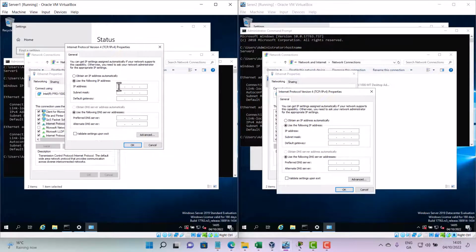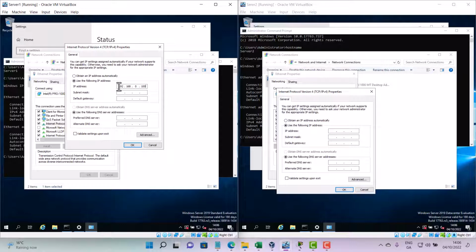Now, what we're going to do is we're going to give this one 192.168.0.100. And if you hit the space bar, it can take you to the next. Watch this. When I put in the 192, it jumped me to the next octet, or the next number. So I put in the 168, that jumps me to the next one. But if I put in a 0, it doesn't jump me over. Just hit the space bar. We'll move you over. And then I'm going to put in 100.